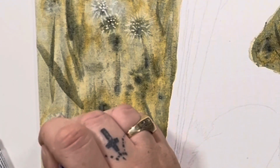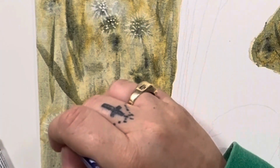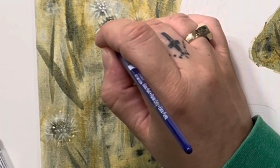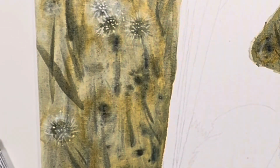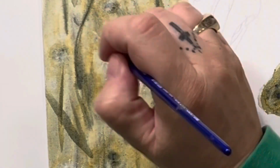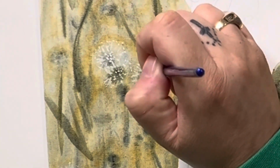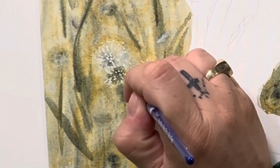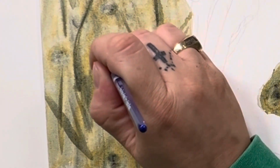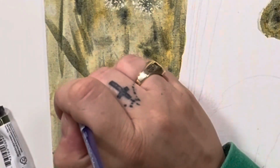Now I know that my hand's in the way on this one, but I will show you guys the very last one. It'll definitely be where you guys can see it a little bit better. But just so you can see what I'm doing, adding those little straight lines and then adding some dots around it, trying to make a little round dandelion here. And I'm using my gouache on this because the gouache makes it more opaque, and that's why I'm using this.